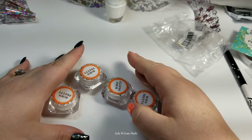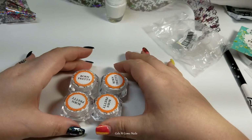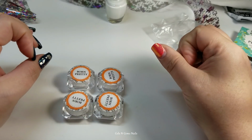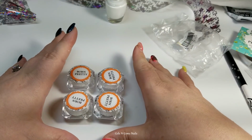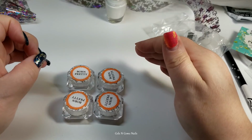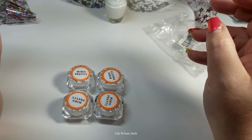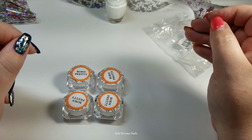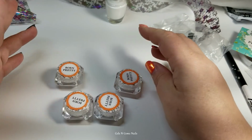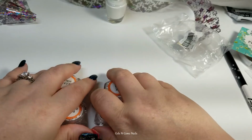The reason I got these glitters, I will have a video up. I haven't edited it yet or posted it, so I don't know if this will be up first or that'll be up first, but I've mentioned before I am looking for a specific glitter for a dupe to a glitter that I have that I absolutely love. It was in a Halloween makeup kit, and they sell it at Walmart around Halloween time. So I haven't been able to find a dupe yet. I'm hoping one of these is the dupe for it.